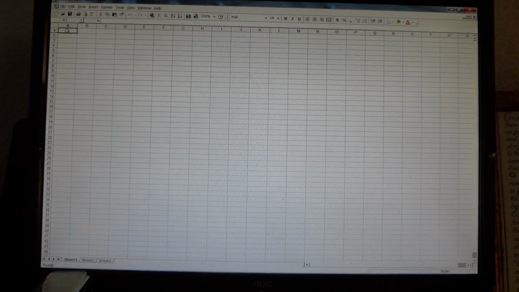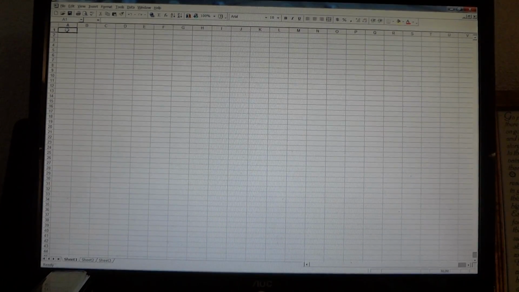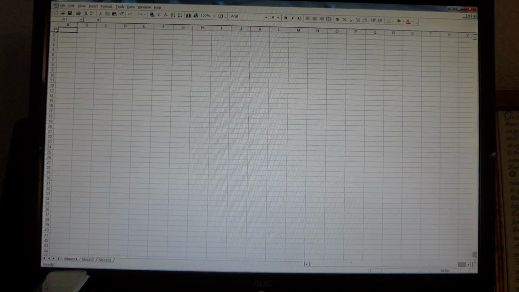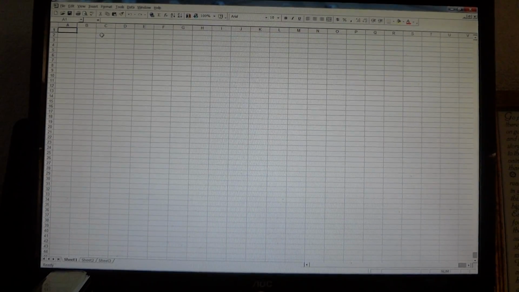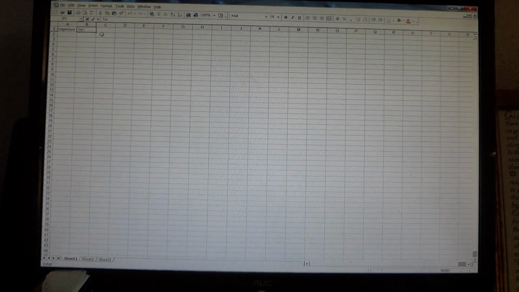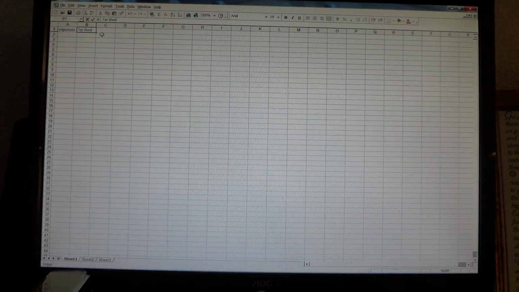So to set up a budget, you basically want to organize your expenses versus your income. What I would do in this first row is put in expenses. In the second column, I'm going to put first third of the month.